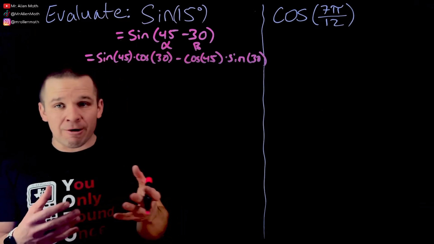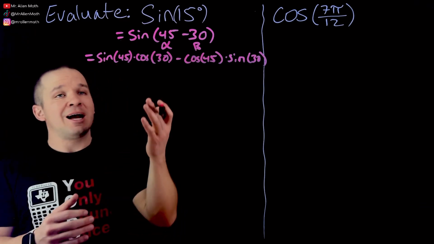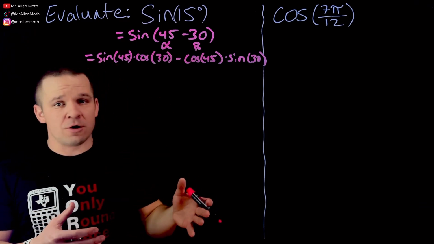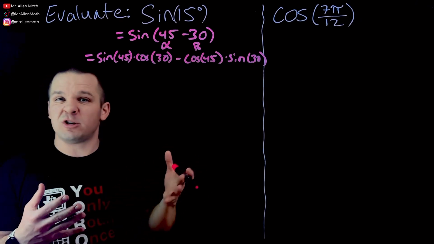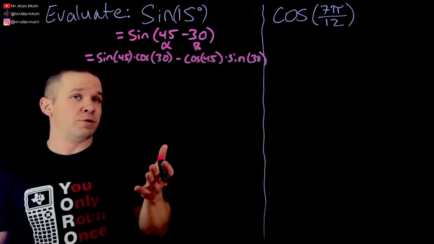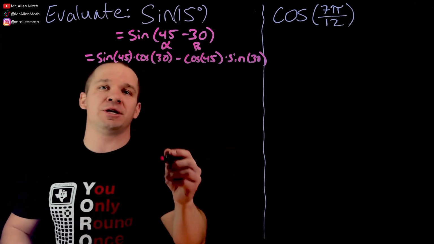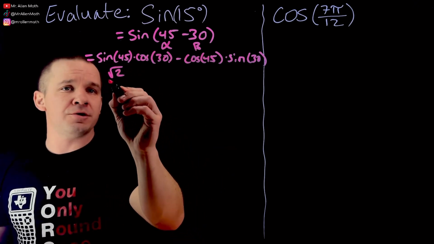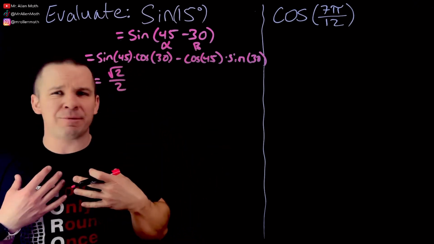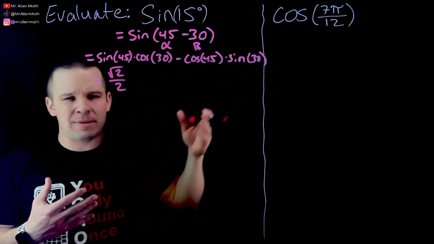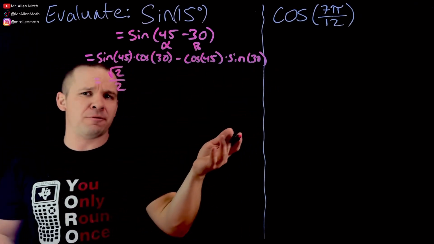Okay, now I've got to do some evaluation, right? I've got sine of 45. Your unit circle or special right triangle, however you want to do it, at this point you should be pretty quick with it, right? It's going to be 1 over root 2 if you're using a special right triangle. Rationalize, you get root 2 over 2, which those of you using the unit circle might be super quick with. I'm a triangle guy, though, man. I just remember it. Maybe it's because I teach geometry as well and have for many, many years.